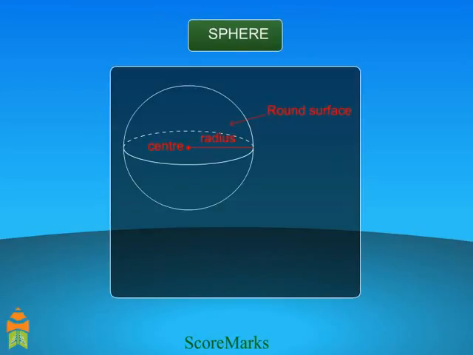A sphere is a solid in which all points on the round surface are equidistant from a fixed point. The distance from the center to the surface is the radius. Volume equals 4/3 πr³, where r is the radius.